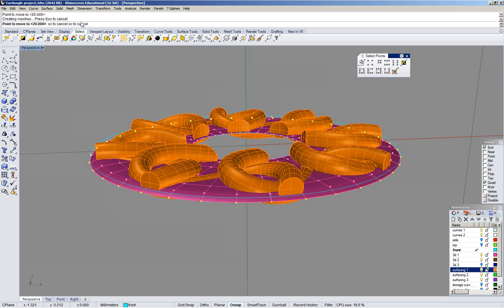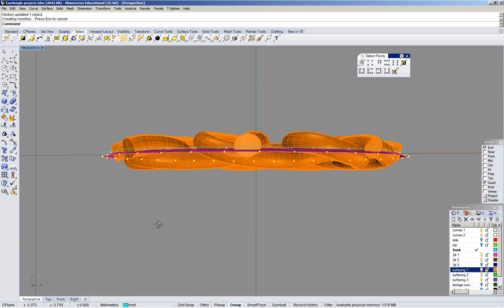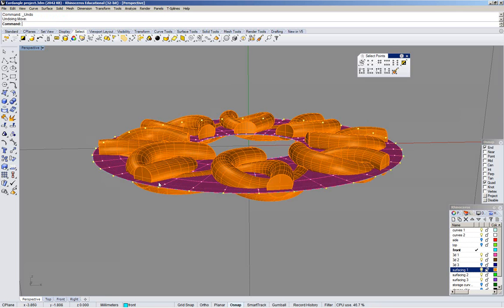There will be a delay in the response of the software. Okay. And if I undo that, you will see how the ends of the wires go back up.